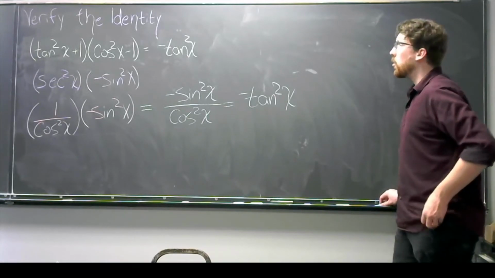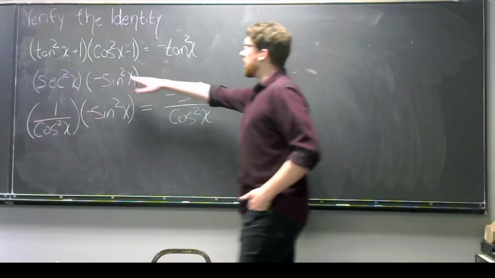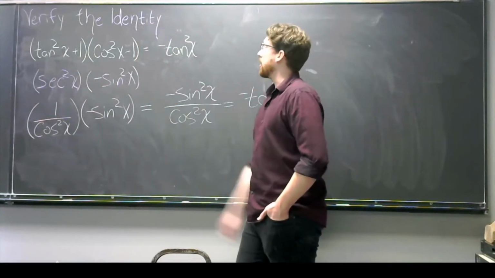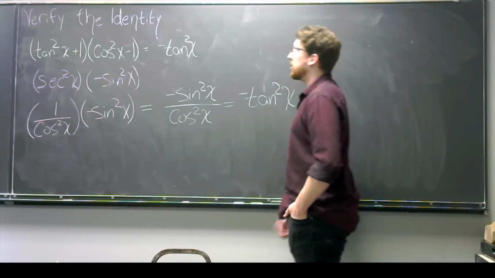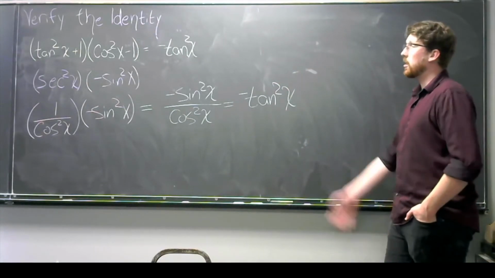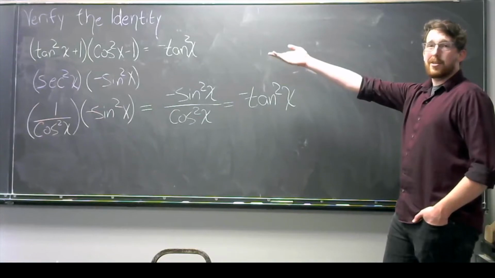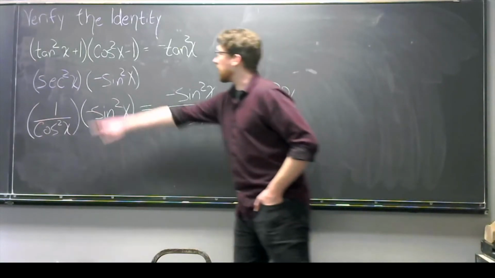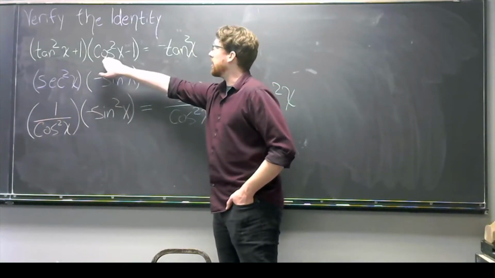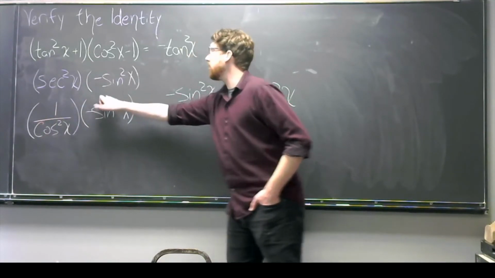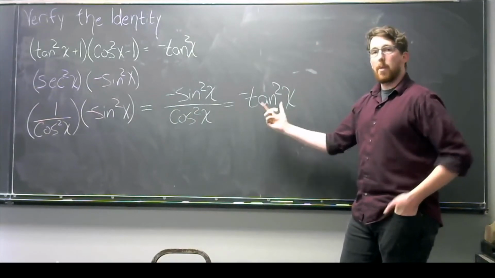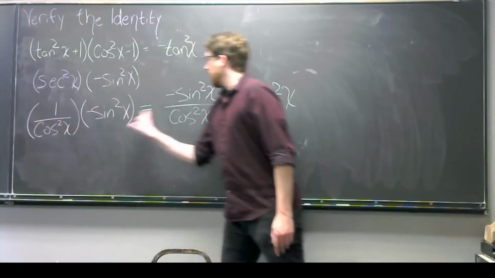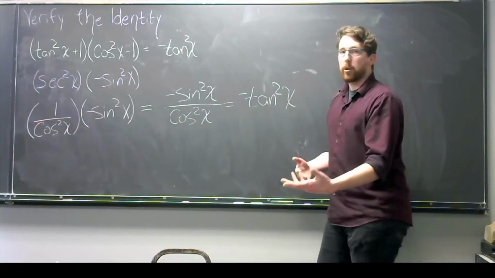So just because it looks complicated doesn't mean the method that we're going to have to apply is complicated. Sometimes it's as simple as just saying, are those identities, yes or no? And then working from there. Notice it's actually pretty quick. Once we see these two are identities, we can just jump straight to here. But I wanted to show you all how to expand this secant out and verify it in a more methodical way.